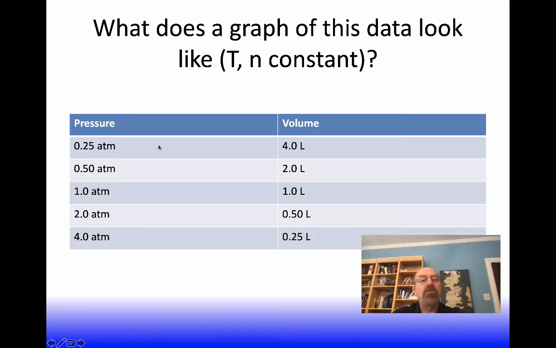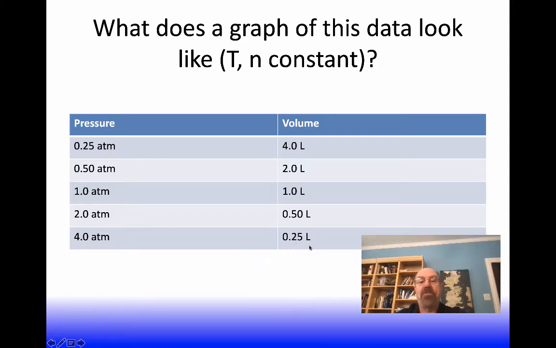Take a look. What if you multiply the volume by the pressure in each case? Do you notice that they all become one? They're all equal to each other because if you have, for instance, a 1 atmosphere pressure and a 1 liter balloon, and you were to halve the pressure, the volume doubles. If you were to quarter the pressure, the volume goes up by a factor of 4. Similarly, if you started with a 1 liter balloon at 1 atmosphere, if you double the pressure, it gets smaller by half. If you make the pressure 4 times more, it gets smaller by a factor of 4.